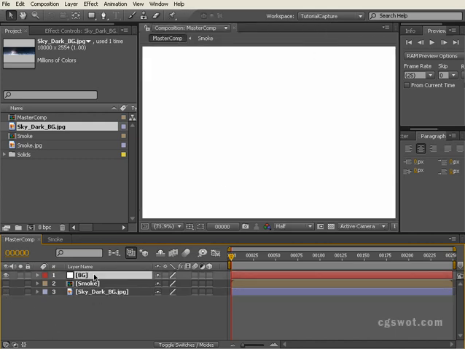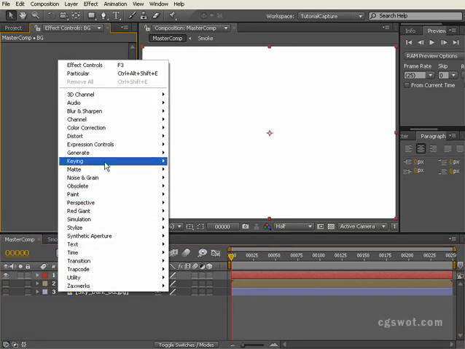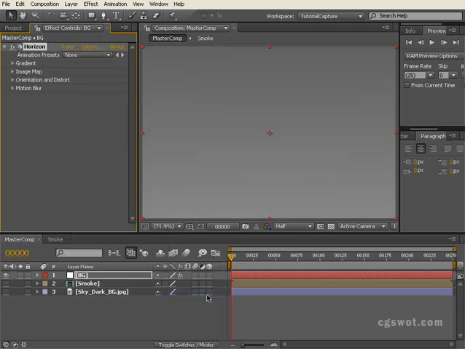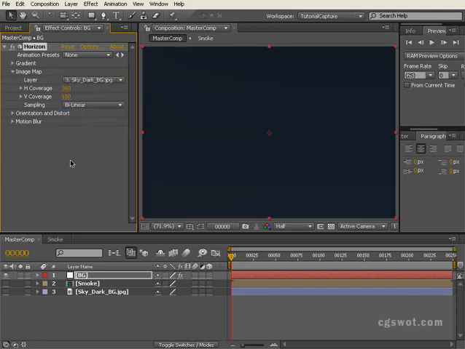And so we have our background solid here. In our effects control, we'll right click, Trapcode Horizon, and the image map toggle is what we want, and we'll click the drop down and click Sky Dark.